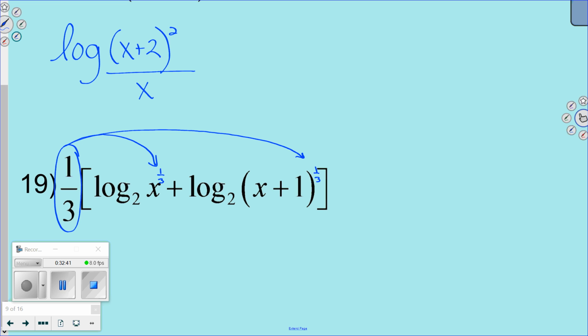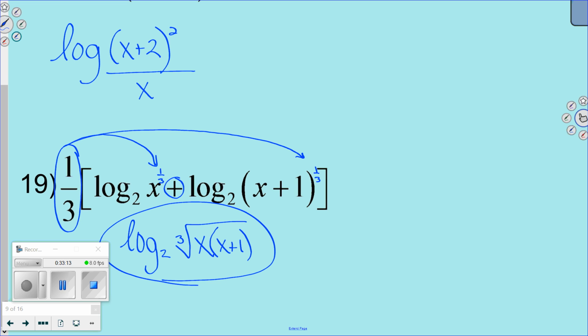All right, so then I'm going to have log base 2, right? I'm only going to write it once when I condense. So what's the first thing I'm going to write? What is this going to become? The cubed root of x. And the plus sign means I am multiplying. And I am multiplying by, where does the x plus 1 go? Underneath there, because it also has a cube, right? The 1/3, so it's the cubed root of x plus 1. So much nicer when you condense that back together. It's not as ugly.